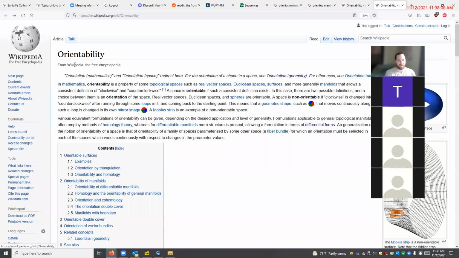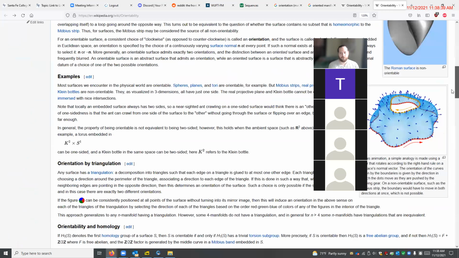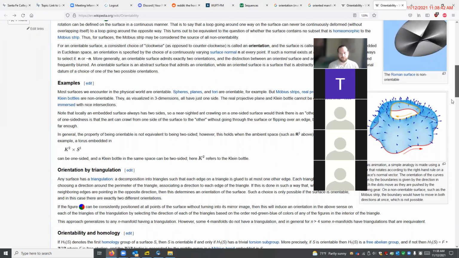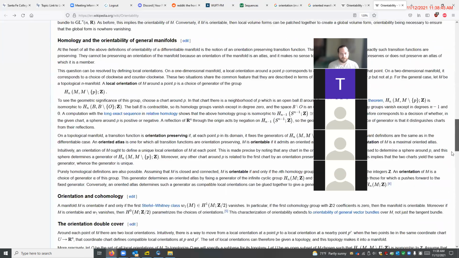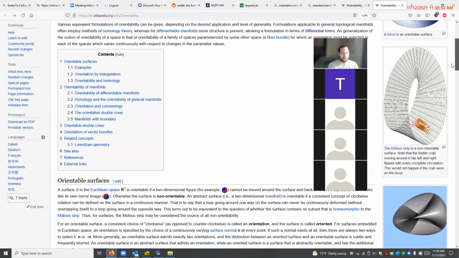So I don't know if that helps things or makes things worse. You're asking a good question, and the correct answer is in here, if you want to read about it. There are some surfaces that are not orientable. For example, the Mobius strip is a famous example of a surface that's not orientable. If you take a Mobius strip and try to do that thing with the arrow, as you rotate around, the arrow will go from pointing in to pointing out. After you go around the strip once, you'll come back to that same spot, but the arrow will be pointing the other way. And that's what we mean by non-orientable. So an orientable surface versus a non-orientable surface is a tricky concept that kind of illustrates the question you're asking.